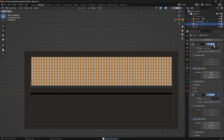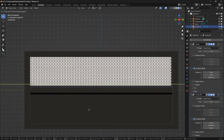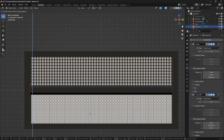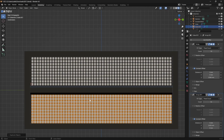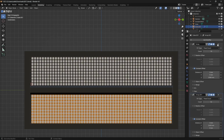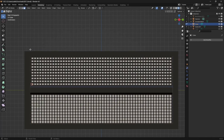So what we're going to do is apply, well, let's duplicate this first. Down. So I hit Control D there. Was it Control D? No, Shift D. And then apply all of these modifiers. And now we've got a whole bunch of pixels.